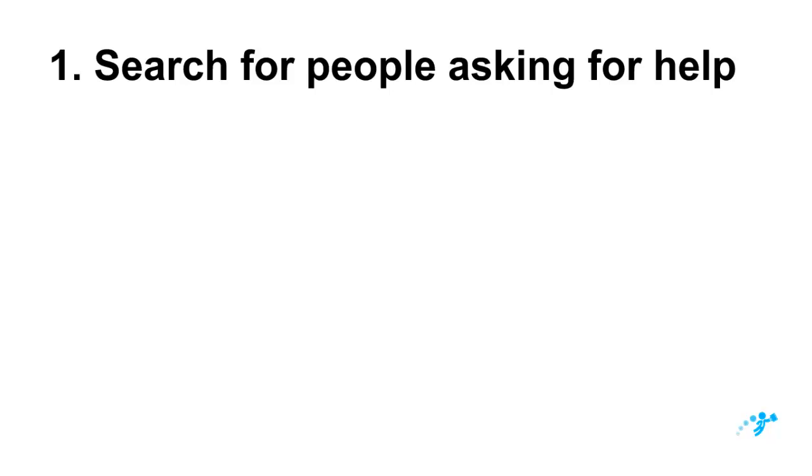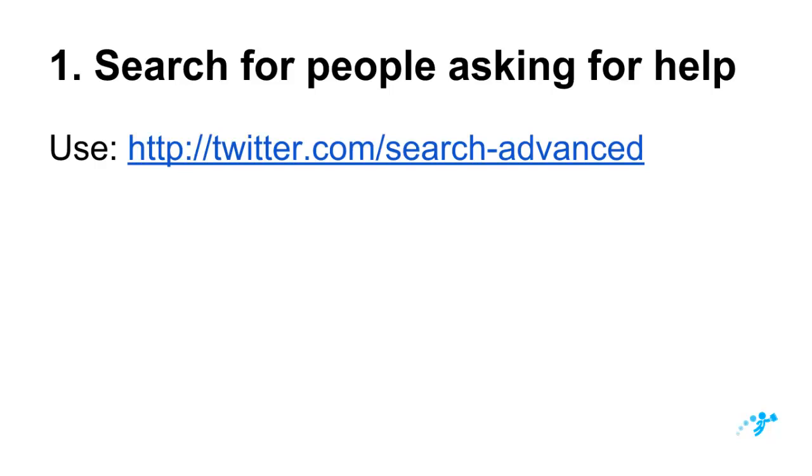The number one thing you're going to want to do on Twitter when you're trying to get more clients and grow it is to search for people asking for help. Well, how do you do that? Well, the first thing you want to do is head on over to twitter.com/search-advanced. That's Twitter's advanced search feature.